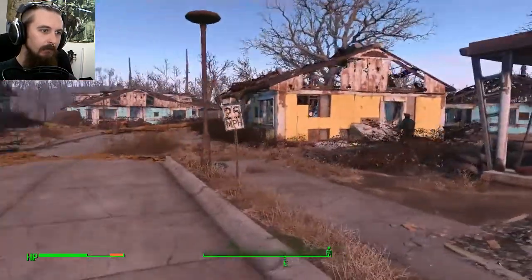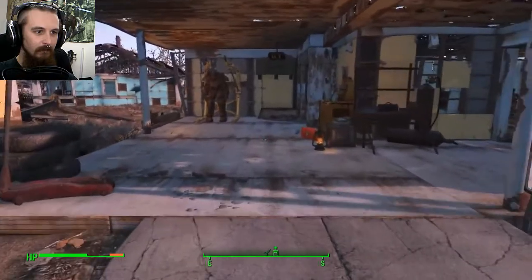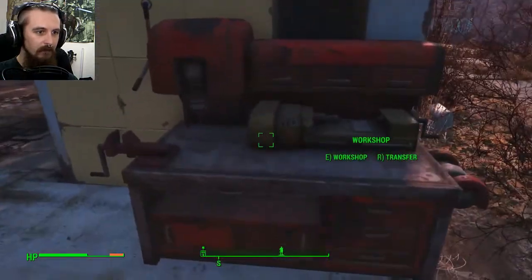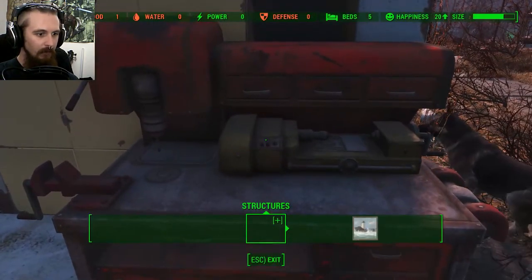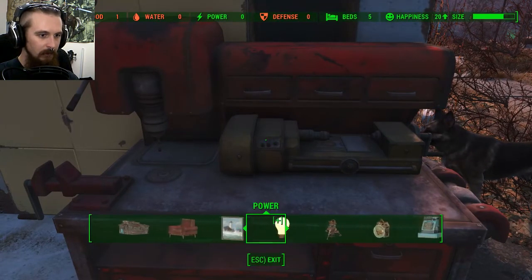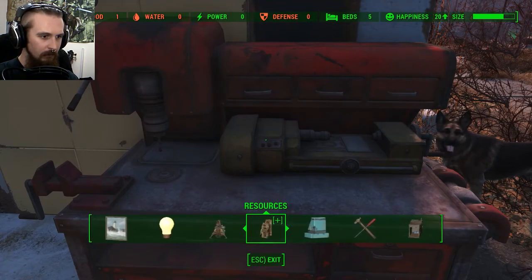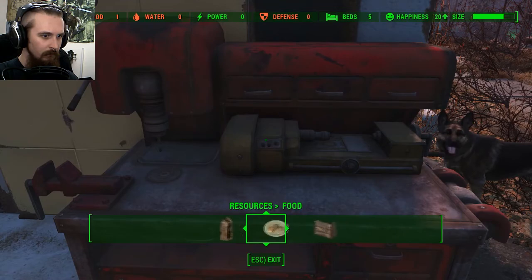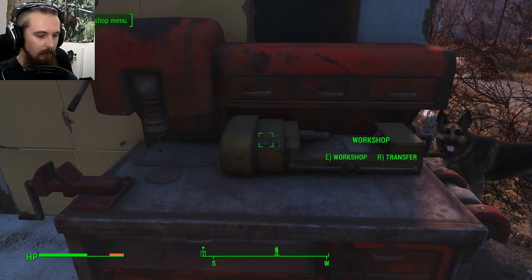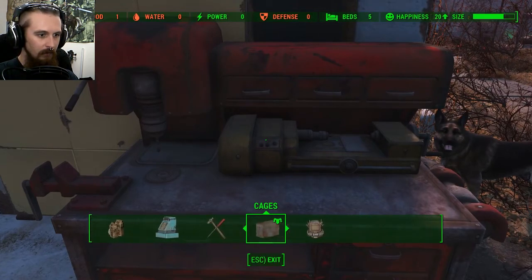Where, after last week's shit show, I thought I'd come back to Sanctuary and work on some more stuff. We need to go about building a well. Oh, wrong thing. Where am I looking for? What am I looking for? That's probably what I should be saying. Is it going to be under resources? No, that's just making resources. There we go. Get the right thing to move me back.